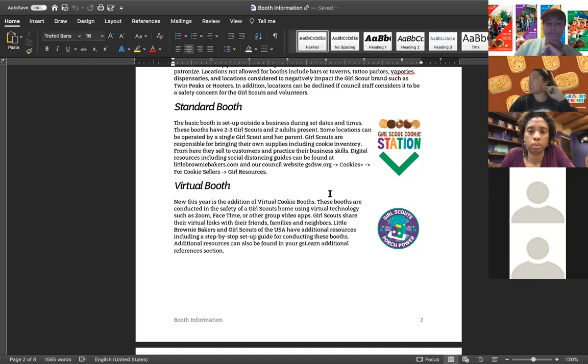Our second question: are the individual troops responsible for providing cones, etc., in any parking lots for drive-through booths? We would recommend cones. Again, that's going to depend on the parking lot structure. You may be able to do it with just some signs.